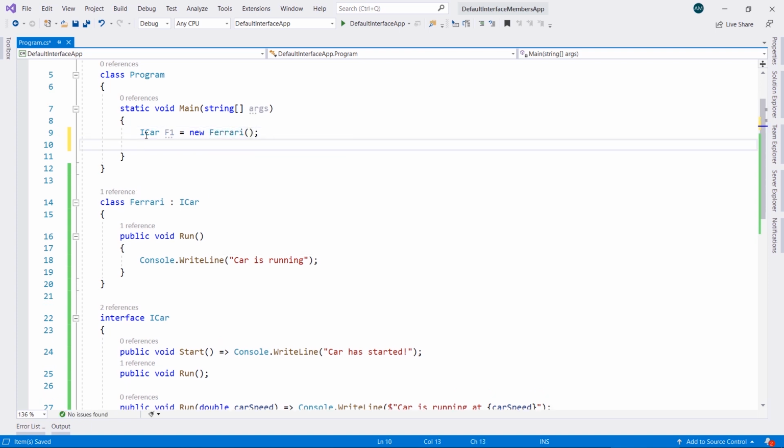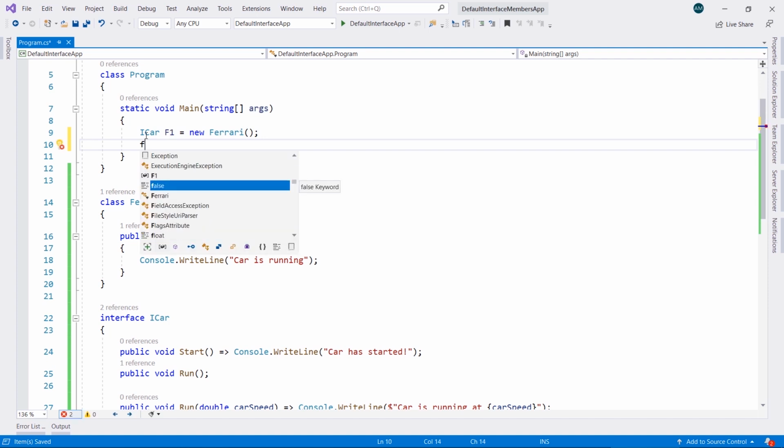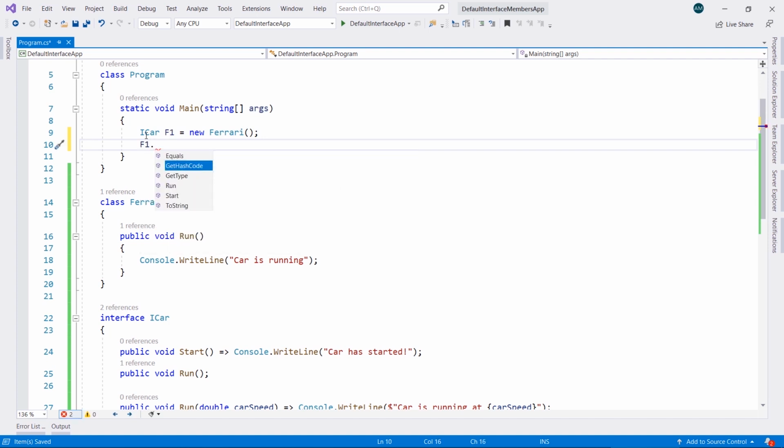Okay, I can now access F1 dot. As you can see, I have the run, and I have two overloaded methods, the one with a parameter and the one without a parameter. And as you can see from here, there are two different implementations, one in the class and one in the interface.